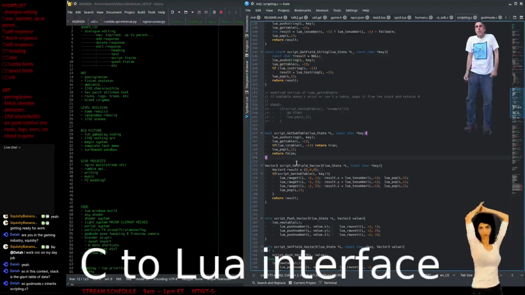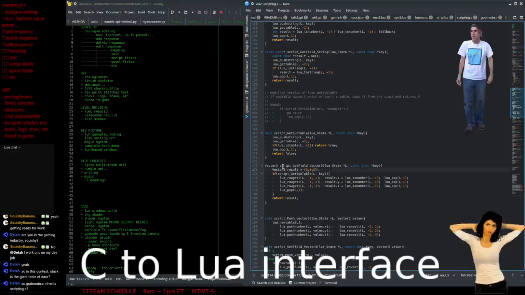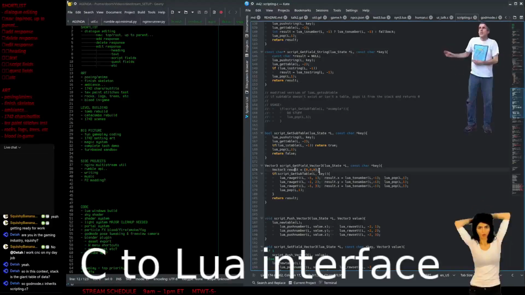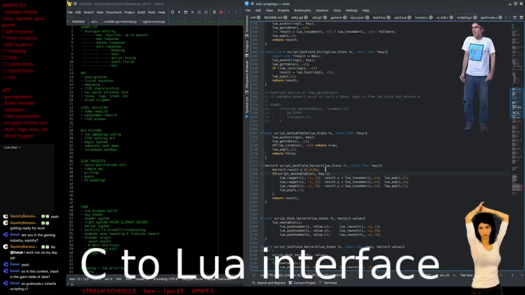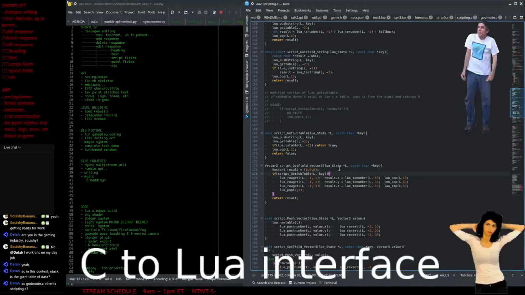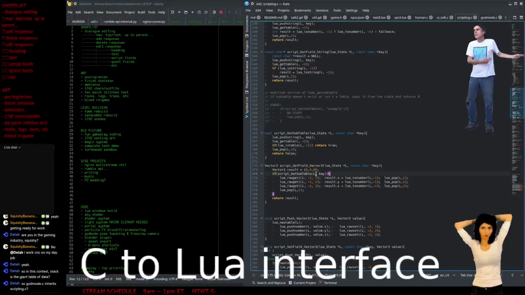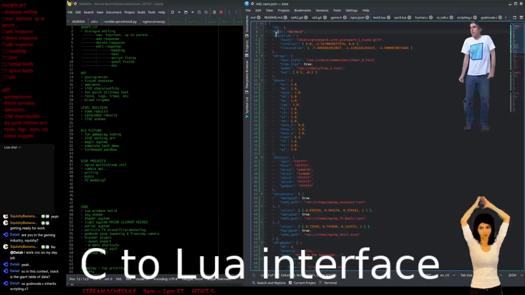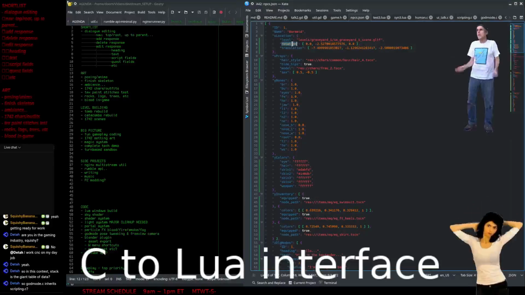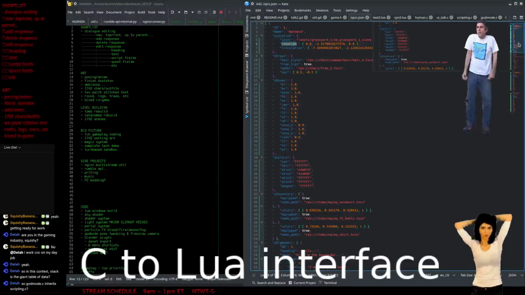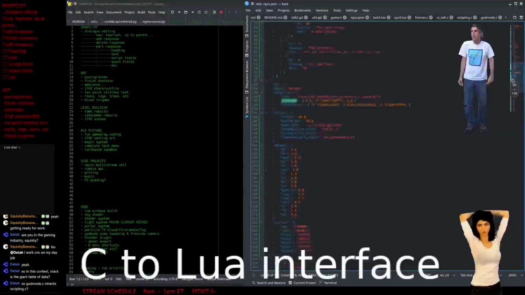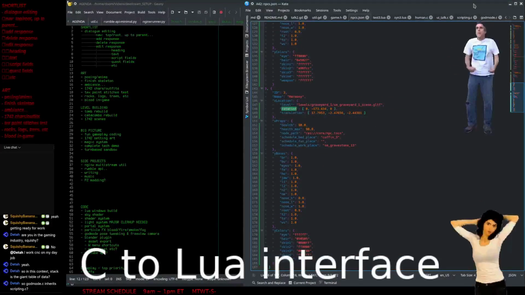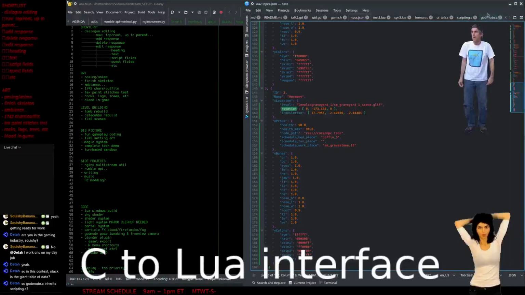So, oh yeah, we create a result vector 3 that's initialized to 0, 0, 0. Then we get the rotation. If there's a key called rotation under location, we're going to fetch that. These three all have it, but if it was missing, this would just return 0, 0, 0.